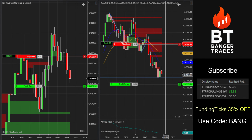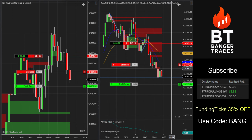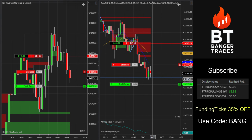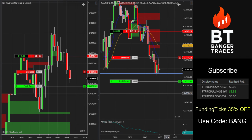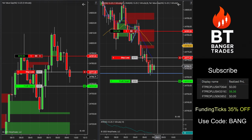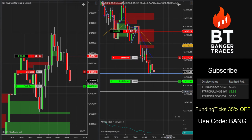Alright, this red candle's giving me a little bit more hope. Might trail down to the top of this candle, just lock in like 315. Hopefully we can make it down there. But we're kind of holding up this overnight high. It could hold up. But I definitely want to give it a little room to breathe because I do want to hit my target. So hopefully if we can break 62s, we should be able to run down there and get it.